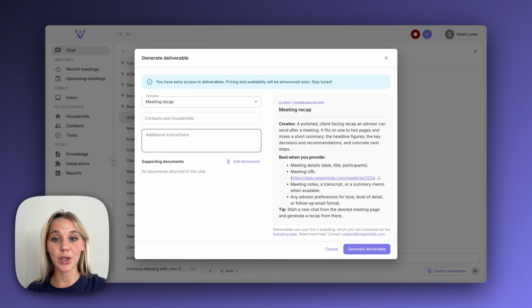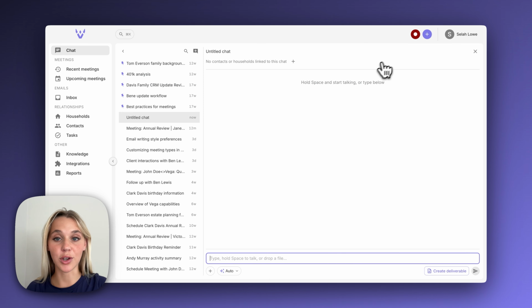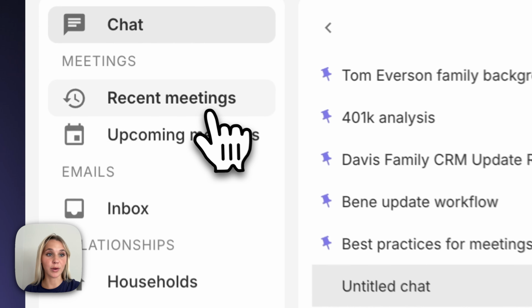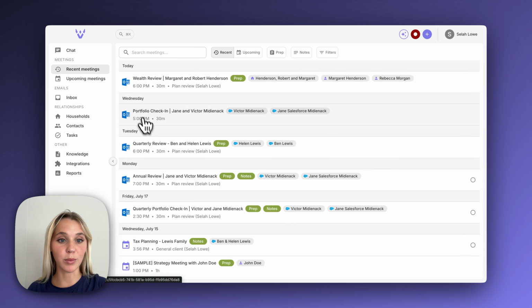Whereas if you create your deliverable from your client meeting, Vega already knows what page you're on and automatically links your contacts and additional instructions. So I'll just close out of this and I'll show you that now. We'll come to our recent meetings and we'll just use this meeting for example.